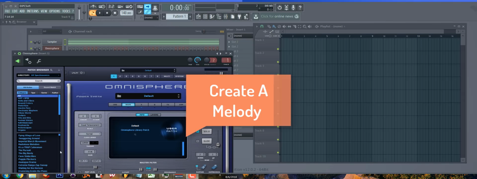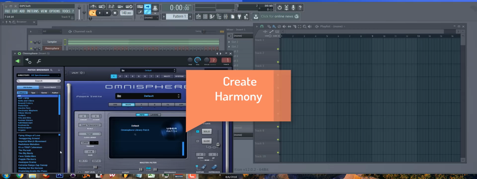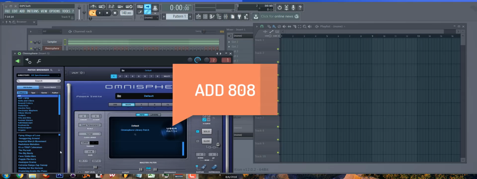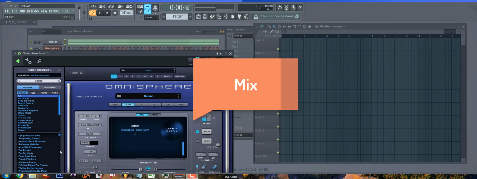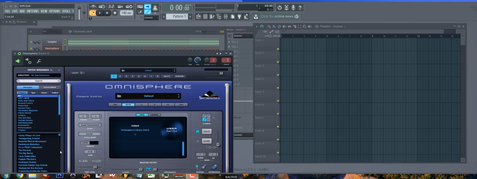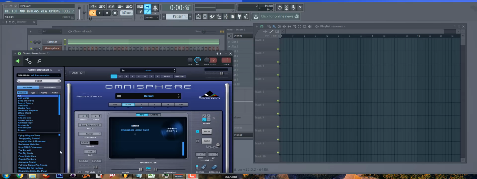We're going to create a melody using the right sounds, and from there we create a harmony based on the melody that we've created. Then we'll add the 808. Once we got an 808 tuned in and rocking, we'll go and add the drums. And after the drums are done, we're pretty much ready to start mixing the beat. We'll get a good sound going on the beat with the bass and the kick popping. Then we'll arrange it, so it's set up for an artist to come in and start working on writing to it immediately.